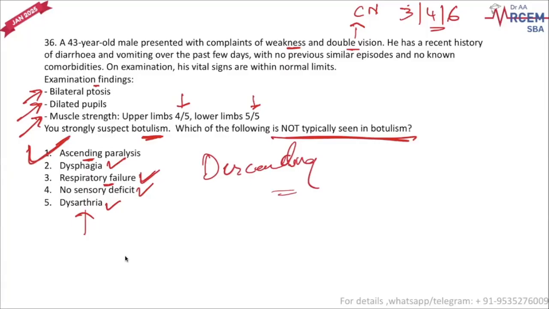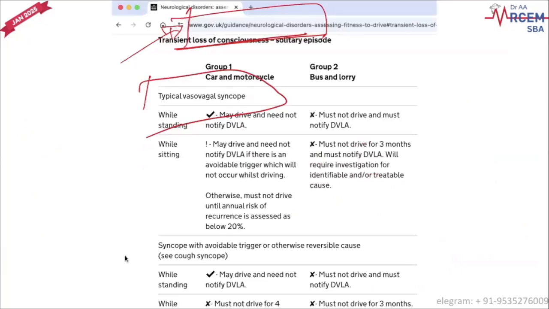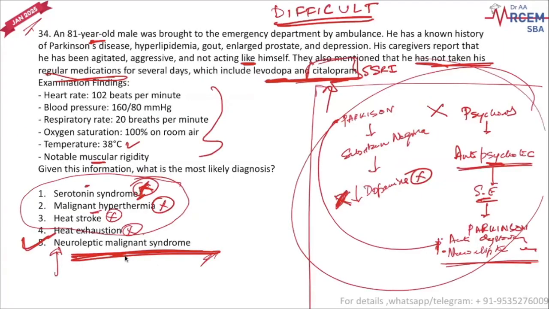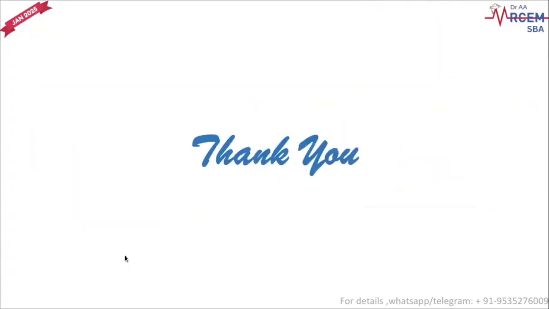The last few questions we have discussed appeared in the last exam itself, out of which one question was the difficult one. We do not have complete understanding yet. Once we learn psychiatry, neuroleptic malignant syndrome and serotonin syndrome, we'll have a better understanding. The extraocular muscles will be taught in the ENT and ophthalmology chapter. Anyone who has any doubts, you can ask me. Otherwise, here the class ends.